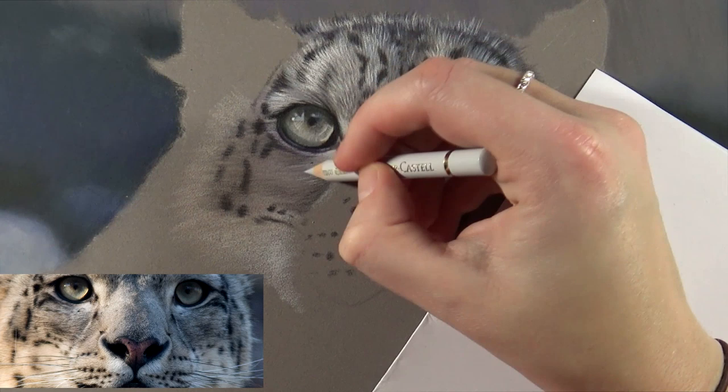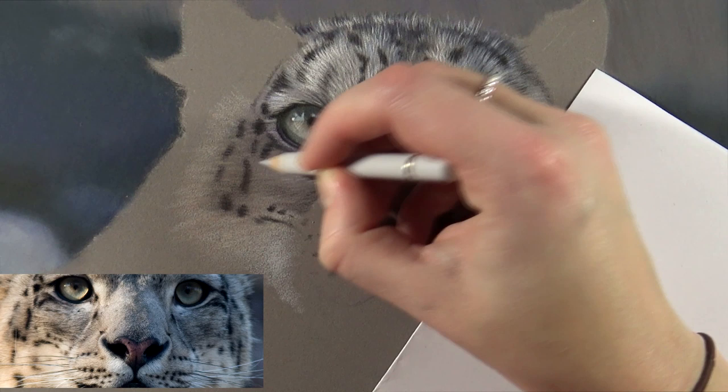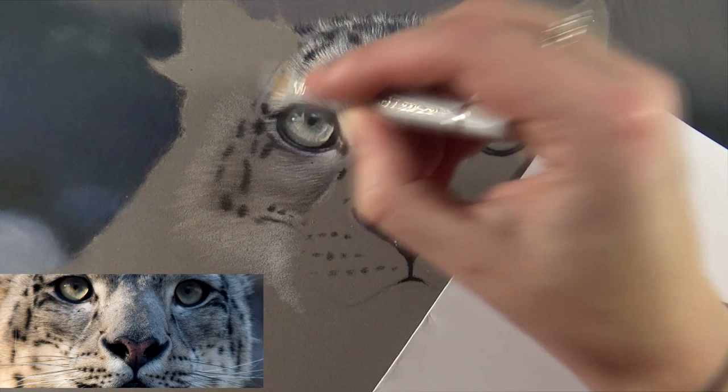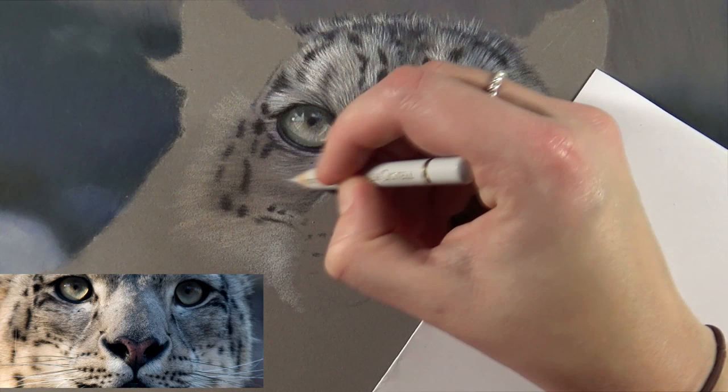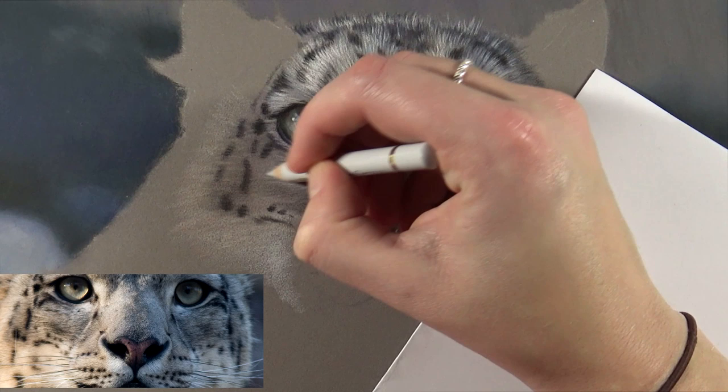Making sure they are crossing a bit. Making sure each hair is different. And I also make sure to leave open some space in between each hair, because I'm going to add darker hairs or darker shadows in between those hairs after.